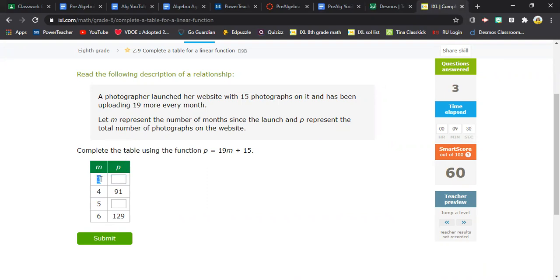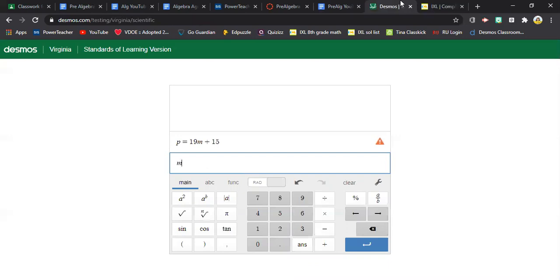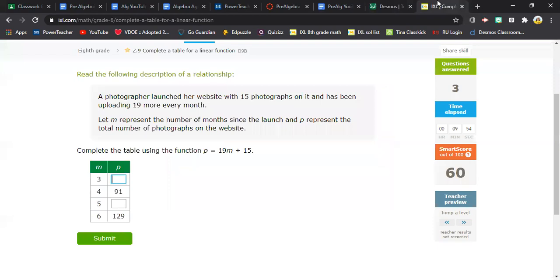After 3 months, how many photographs would I have? So I'm going to go over here to Desmos again, and I'm going to type in M equals 3 to find my P value. If M equals 3, the P value is 72. So that means that after 3 months, she will have uploaded 72 pictures online.